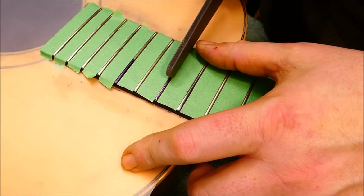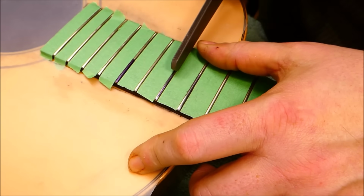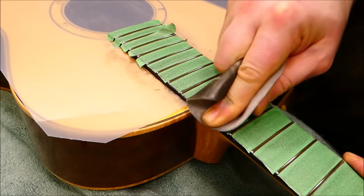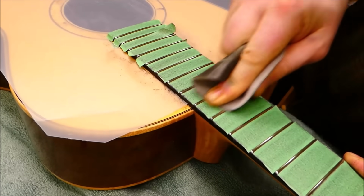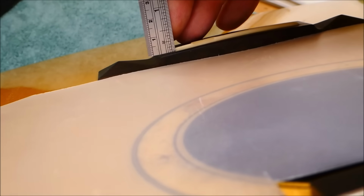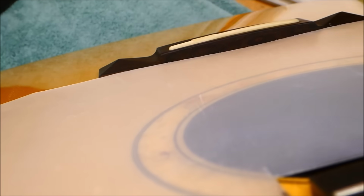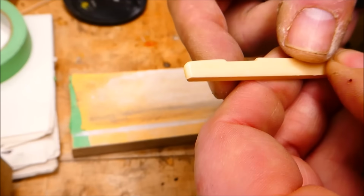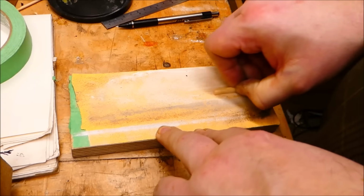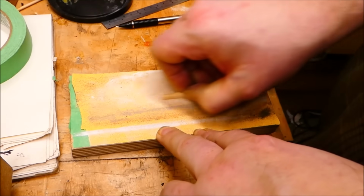Then I'll recrown them. You can see I'm protecting the soundboard there with a piece of plastic sheeting, so I don't inadvertently run the file into it. Polishing, polishing, polishing. There's a limit to how low you can take a saddle. There's enough here to take off a scant 32nd of an inch or so. This saddle had a piece of wood shim glued to the bottom of it, which makes sanding easy.